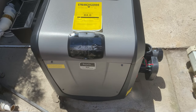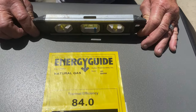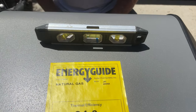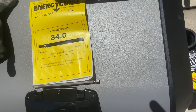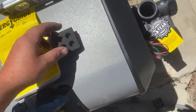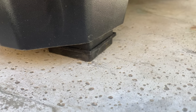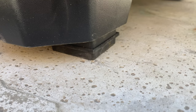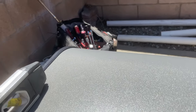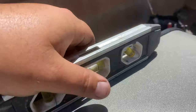Right out of the gate, we were off level at this equipment pad. What I normally do is get door shims from Home Depot if it's just off a little bit, or if it's off a lot I use these black rubber squares from the HVAC supply house. We were off about a half an inch, so I put these black rubber squares under the feet of the heater, made sure it was sturdy and not going anywhere. If I have to, I'll also anchor it to the concrete of the equipment pad.